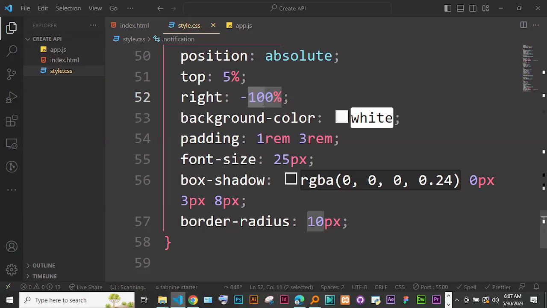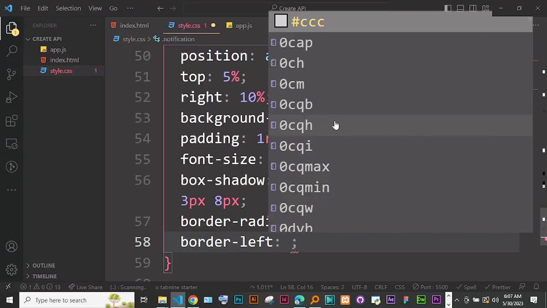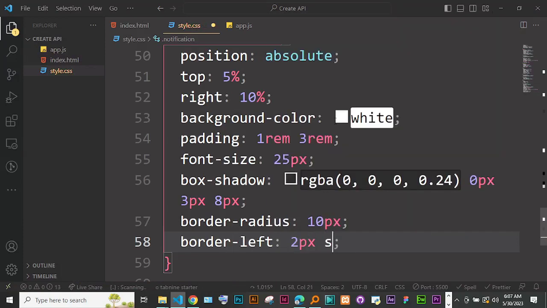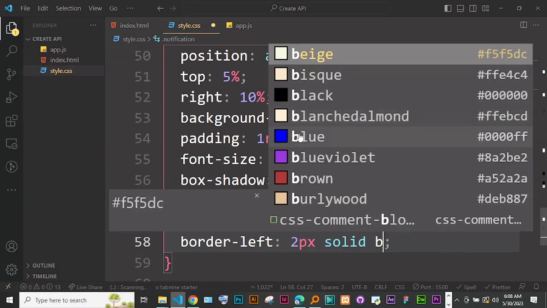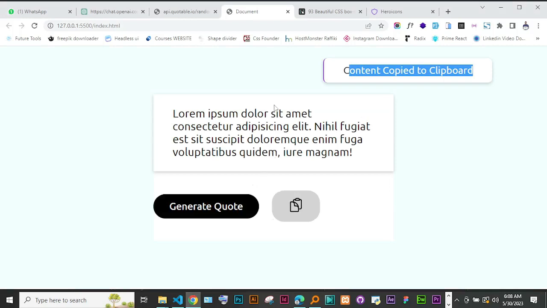So before I hide it, I want to add one more thing to it. Let me still put 10%, and I want to put a border left of 2 pixels solid, let me say blue, or you could even make it blue violet, I don't know.